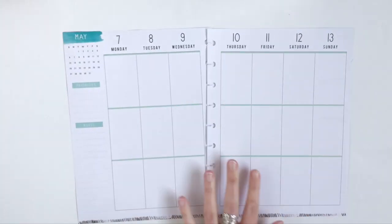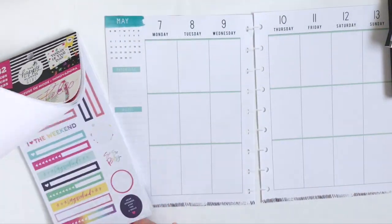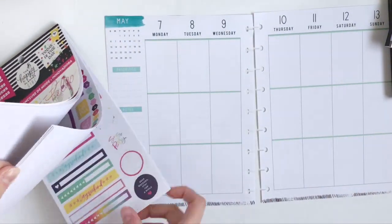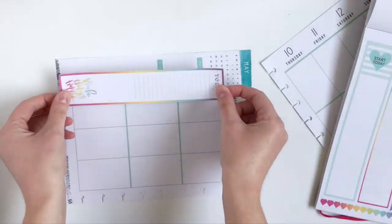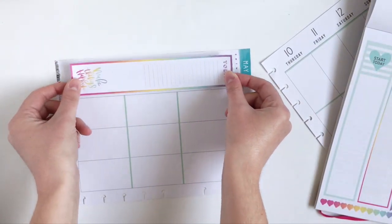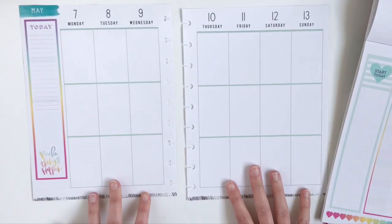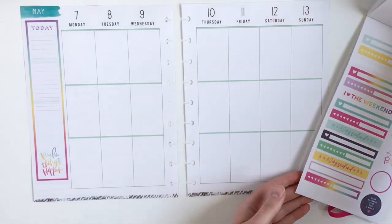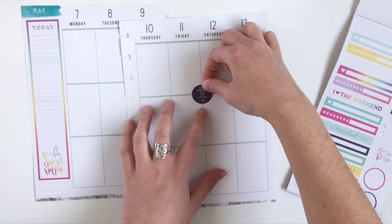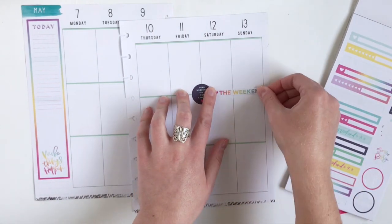So we are going to be planning the week of May 7th with these sticker books here. And I'm going to start using this really long sticker and the sidebar this week. And I think I'm going to stick with all of the colors that are in the sticker and bring them all the way across the page. We're going to mark off the weekend here.